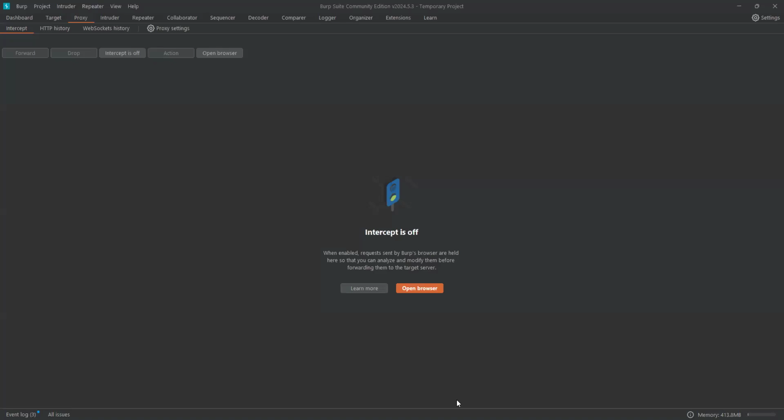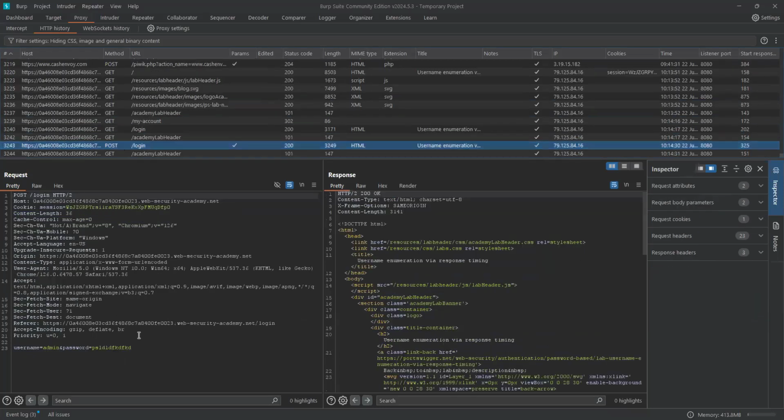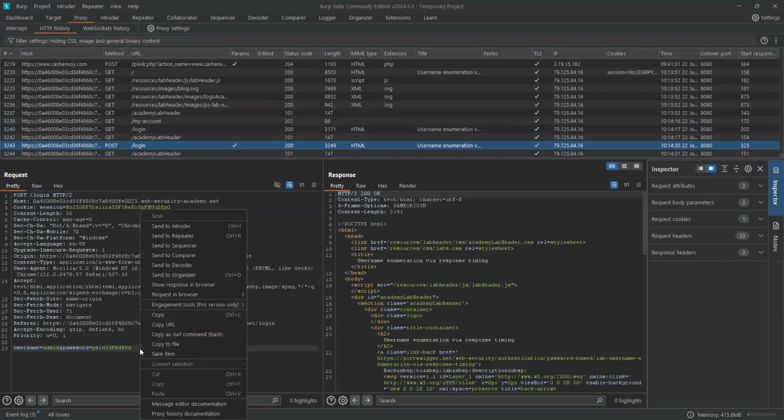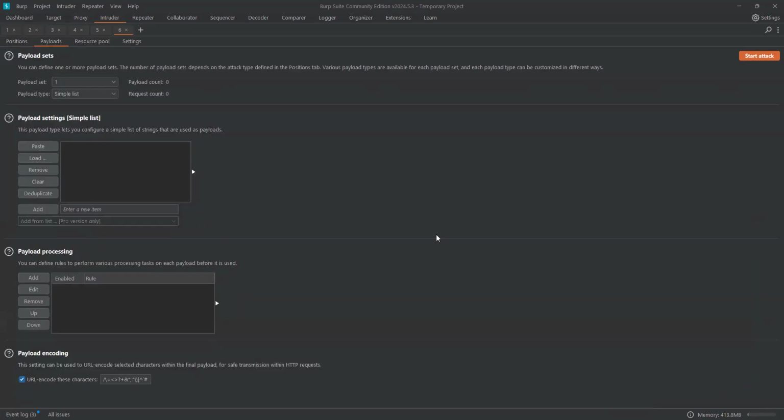But going back to Burp Suite, under the HTTP history, I have this login. This is the credential I entered, admin and anything as the password. So like we did yesterday, I'm going to send this over to Intruder, right? So send it over to Intruder. We want to brute force the username first. So I'm going to highlight that, click on add, and then under payloads, we need a list of usernames.